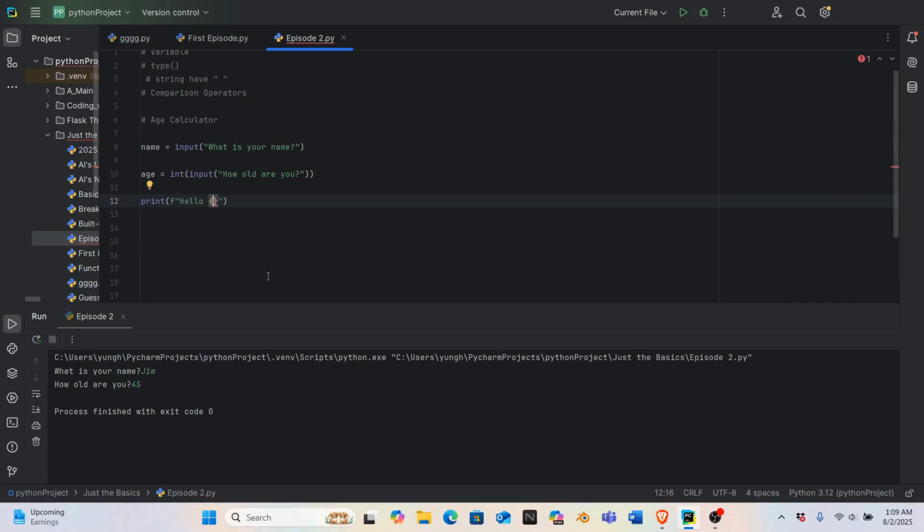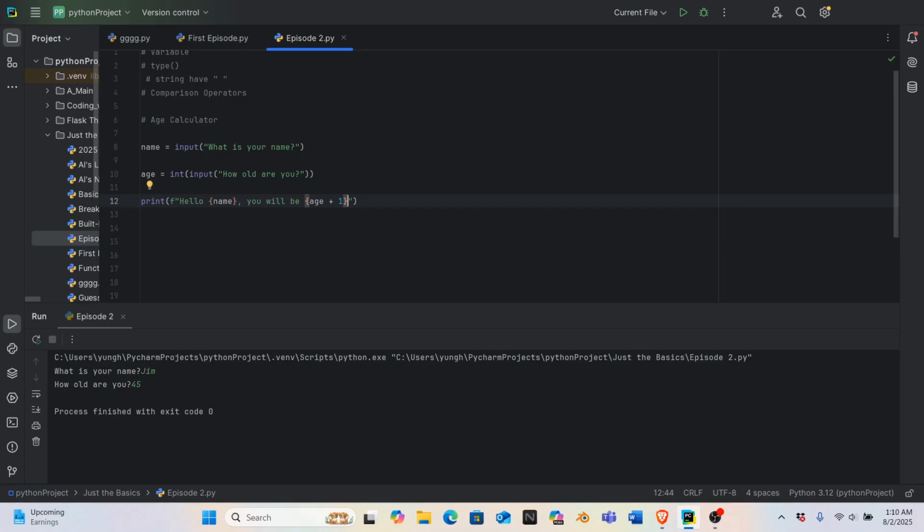Anyways, curly brackets, and then we put a variable. So the only way that you can pass a variable into a string is by putting this little F and then putting it inside curly brackets. So hello name, you will be, it's trying to auto predict, but we don't want that, curly brackets, age plus 1, right?